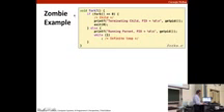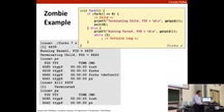So let's look at an example. First, let's look at an example of this zombie phenomenon. So here we have a function where we call fork, and then within the child, we print a message, the process ID of that child, and then we exit the child. Within the parent, we print a message, and then we go into an infinite loop. So this is a parent that never reaps the child that it created.